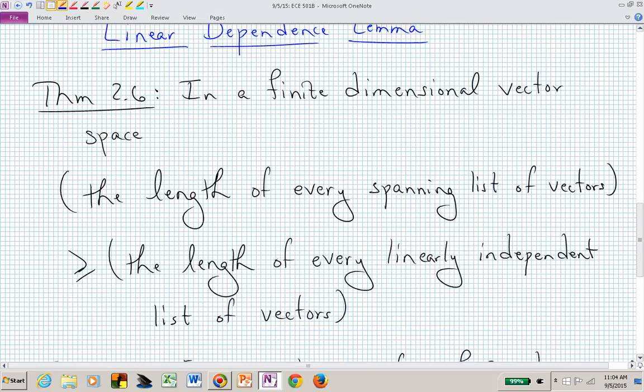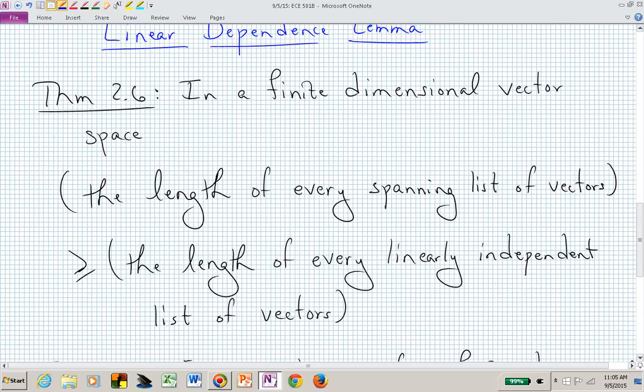The length of every spanning list of vectors, remember a list is a finite number of vectors, and the length is just how many vectors are in that spanning list, is greater than or equal to the length of every linearly independent list of vectors.